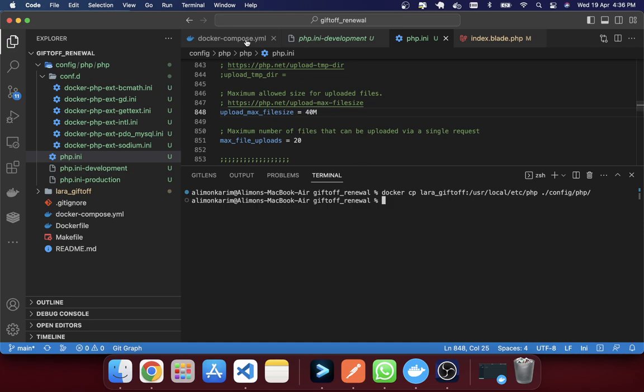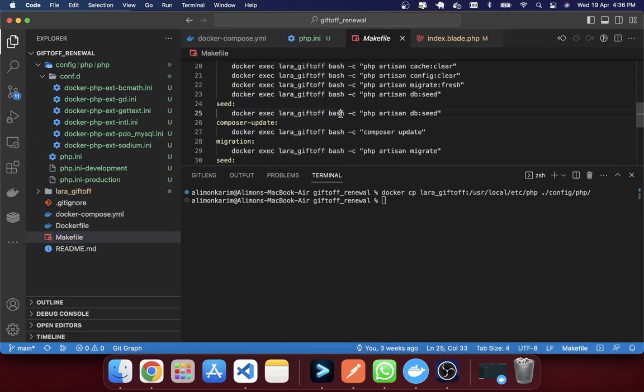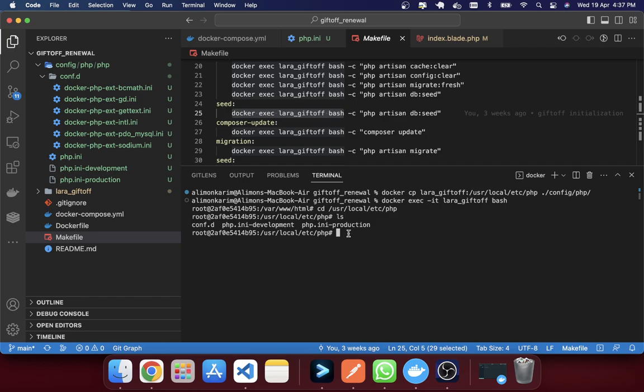For example, if I go into my container with the docker exec -it command and access this location, and run ls to check the files, you can see the three files in here. So when I change these files or create these files, there is no impact in my Docker container. I just changed it in my local, so if you restart your Apache, nothing will happen, nothing will change in the container.